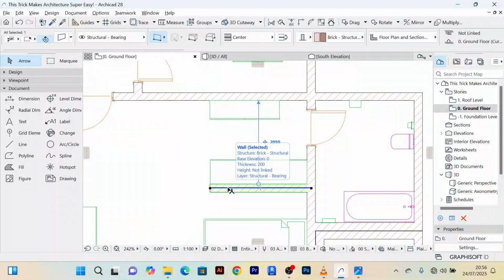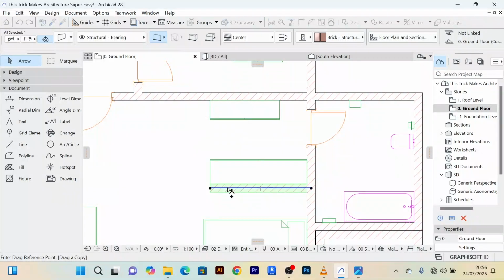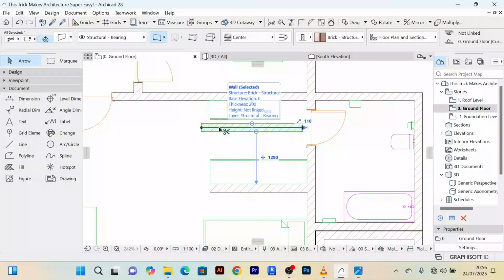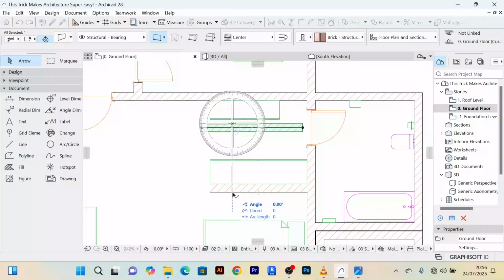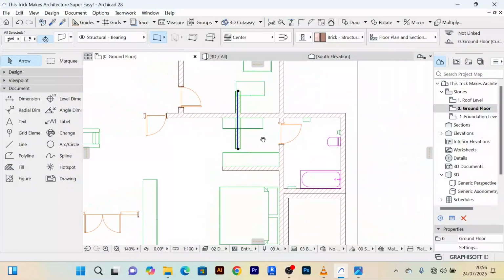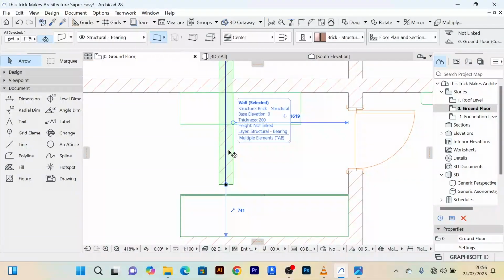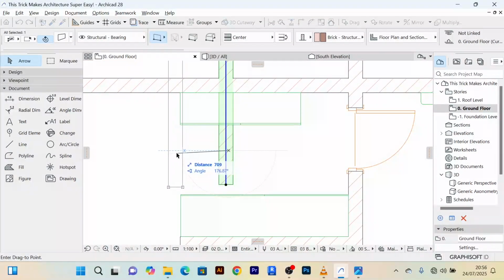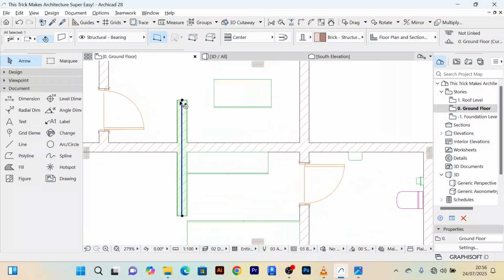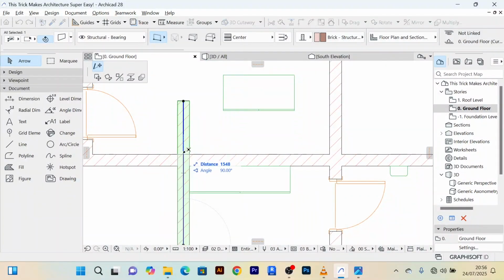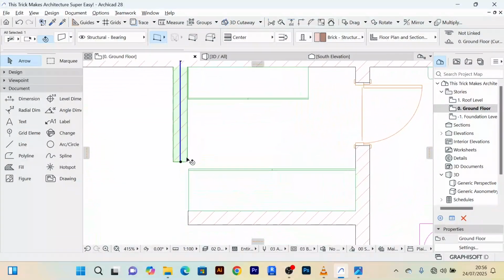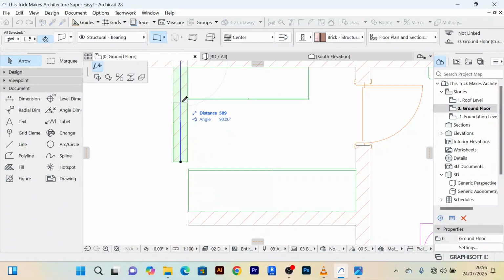Then at this same wall I can simply Control Shift D, that is to drag a copy. I can drag it here. Then I will Control R to rotate it. Can draw a line from here. I'll rotate it at 90 degrees. Let me just write there 90, just like that. I hope that is okay. I'll Control D to drag it here, let it sit there. Then I'll bring this one by dragging it just inside here.